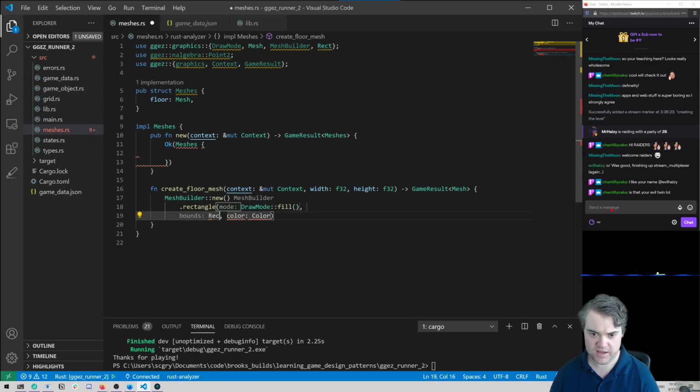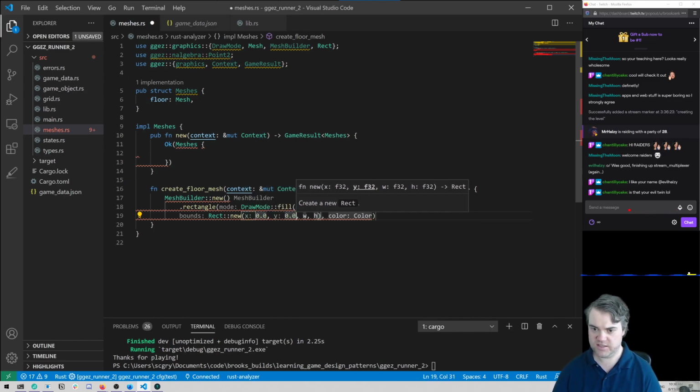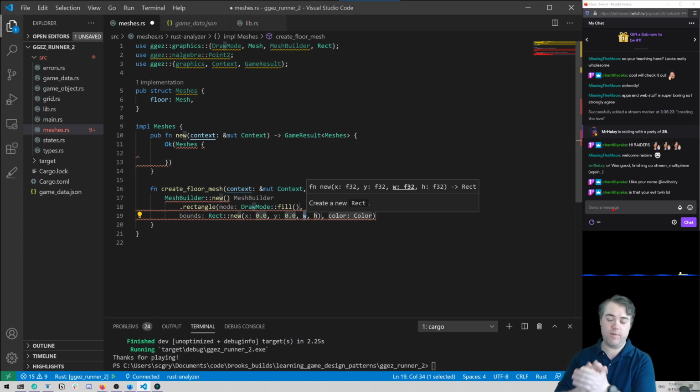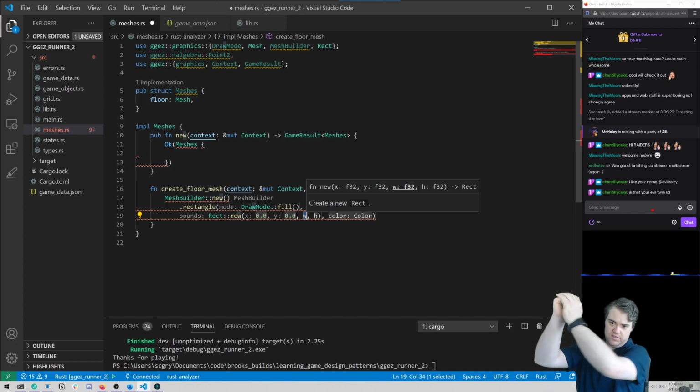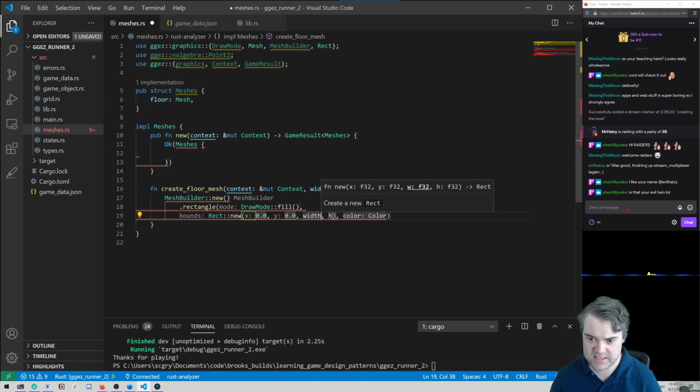Okay, so we're going to have a Rect new. And then what is this going to be? So 0.0, 0.0, and then our width and our height. And remember, we're making everything start from 0, 0, and then go out from that, including the grid. So everything is sort of based upon that. Our width is going to be our width, and our height is going to be our height.